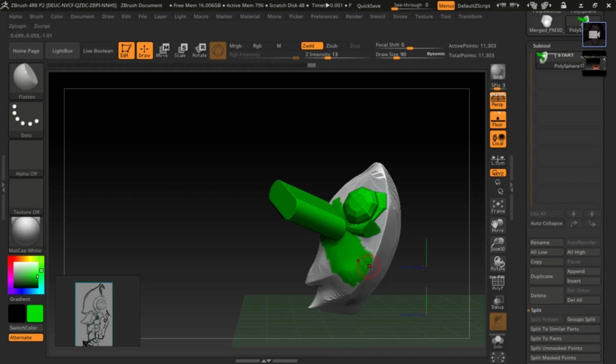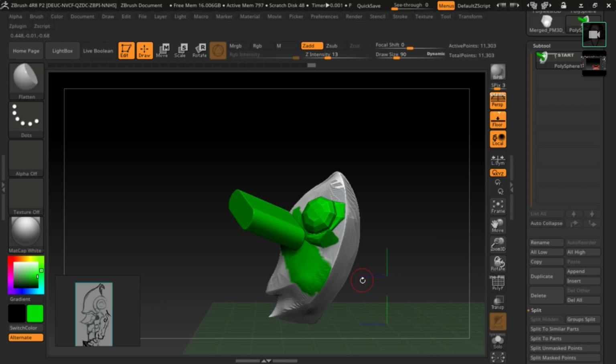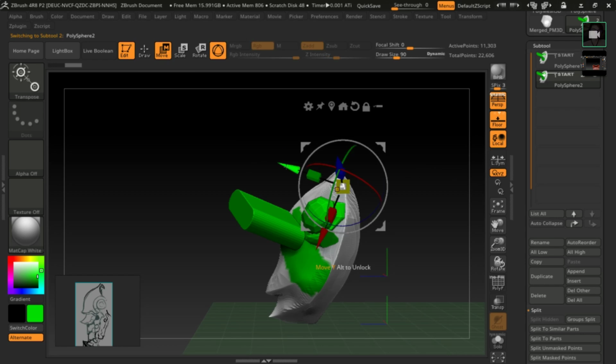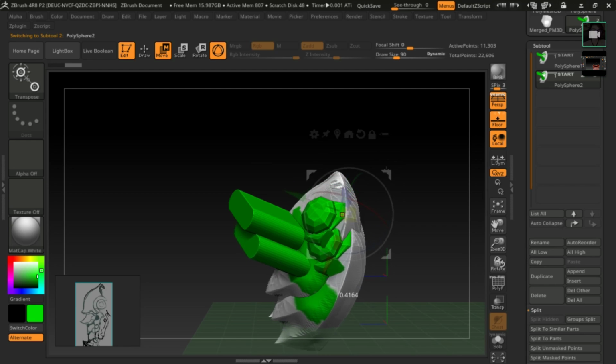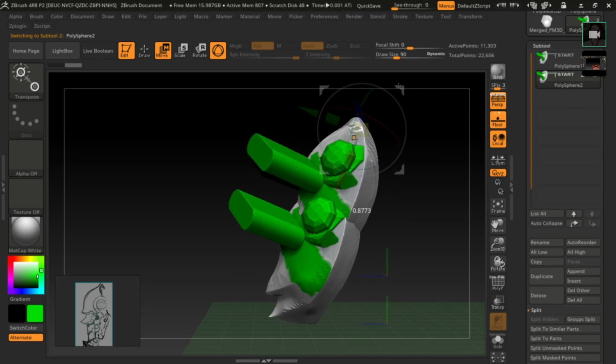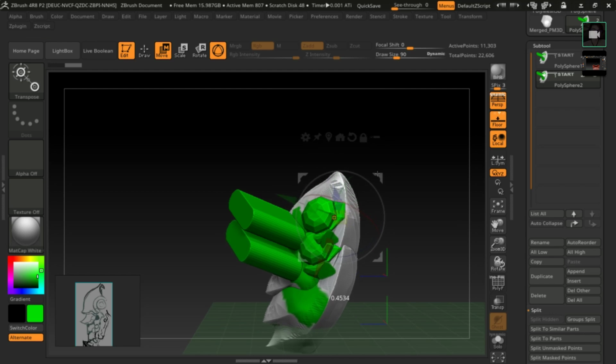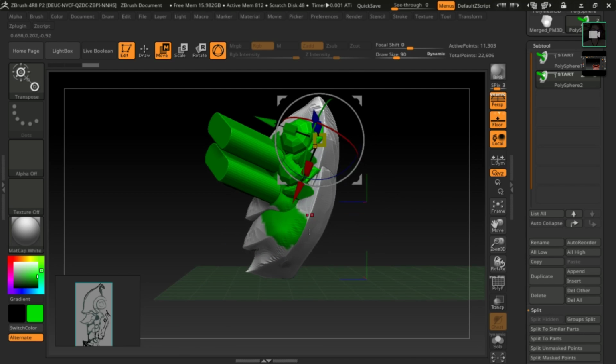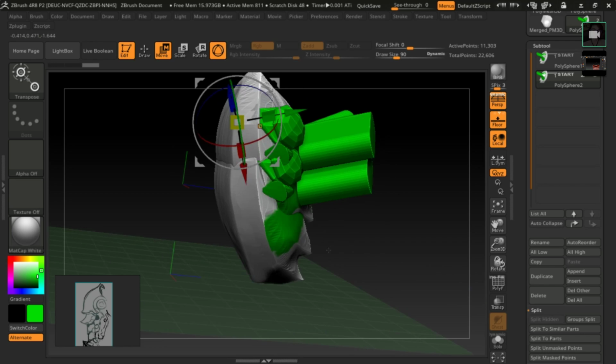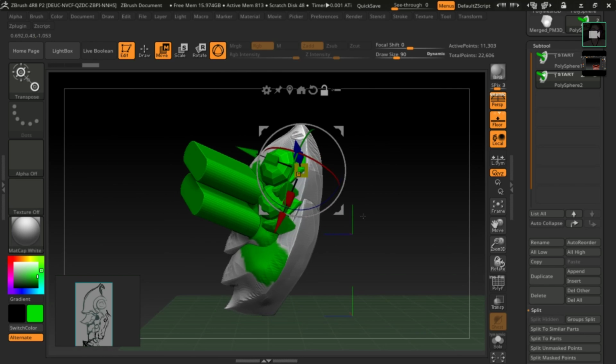Or they're working on one thing and you're just like, don't do that. Just forget it. Just make a second one and move it down. Worry about it later. If you wanted to make a snake-like tail or something, just keep duplicating it down, right? And then you put it all together.